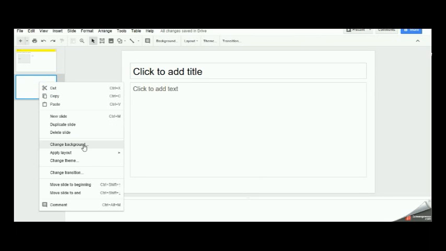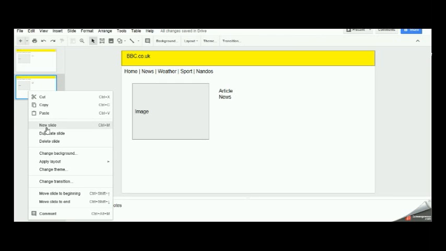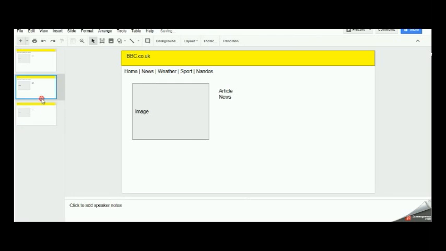Let's create a new page. Here we go. And what I can do then is just fill out the content here with my news story. If I want to create a new one, I just simply put in a new page, and there you go, we've got another new page. It means I don't have to start all from scratch. It means that every page will look exactly the same, so it looks professional.